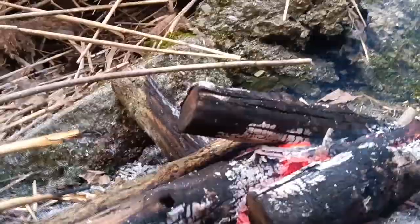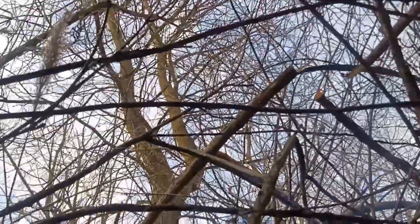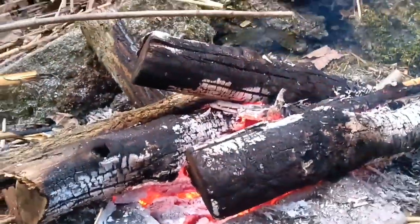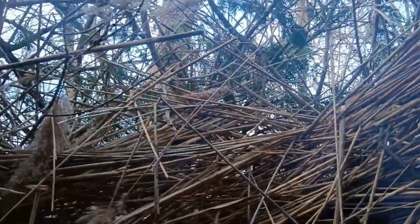The main thing here is the fire and keeping warm in a structure that's not very insulated. This is the roof area here the smoke's going out of. I didn't have a problem at all with the smoke going to my face, even though I'm literally like 1 foot away from the fire. So the concept of the teepee I utilized in this structure ended up working pretty good for me. This area here, I had a little cocoonish area made with the frag. It looked kind of warm, it looked like it was going to work.